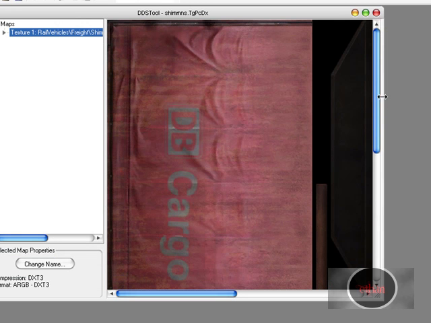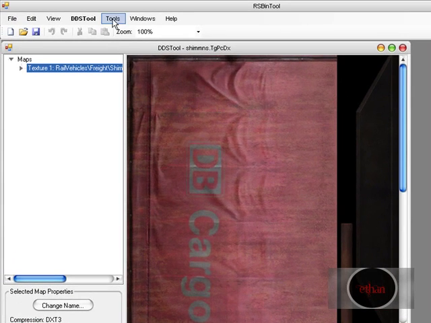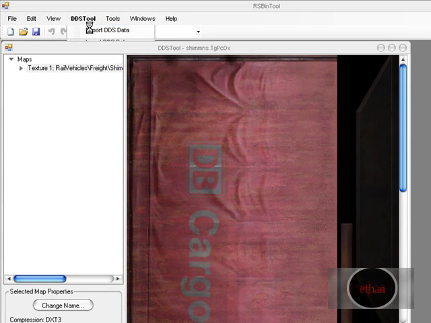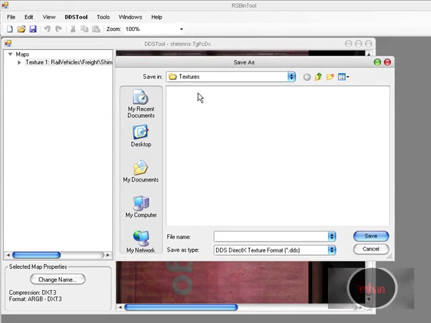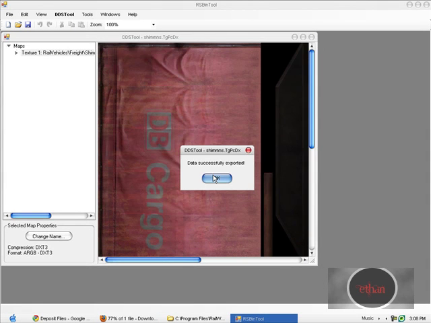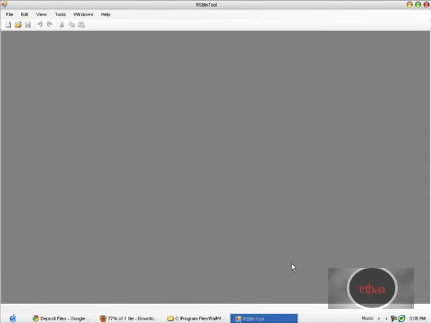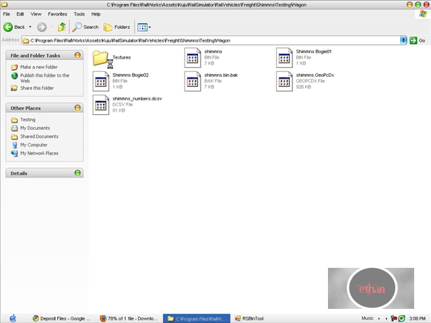Okay, when you're up here, this is the default one which has been created already. You're gonna export it to the TDS data. Click on it and name it anything you want. I name it 1 and click OK. As you know, I'm using Photoshop in this tutorial. You can use another software as well.